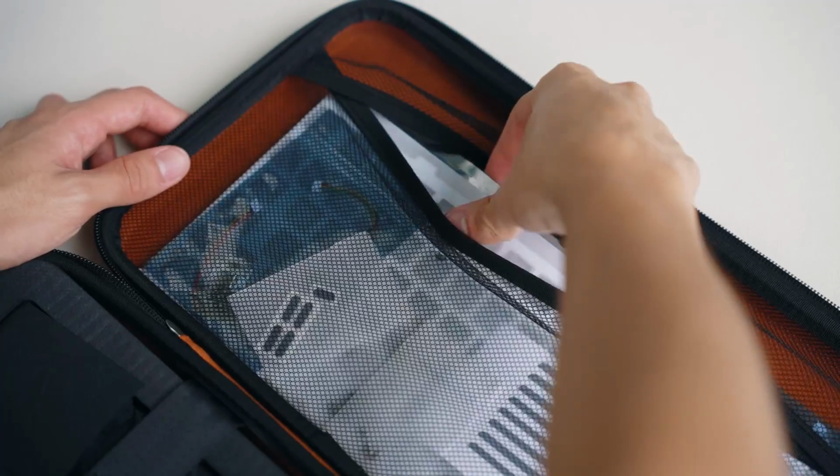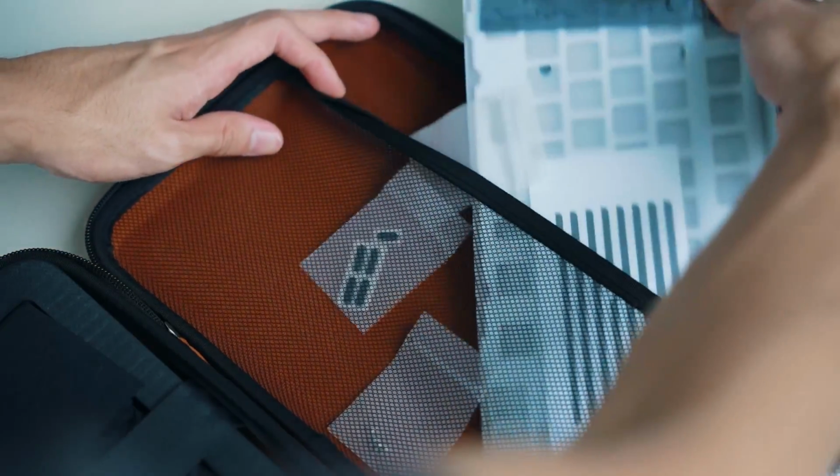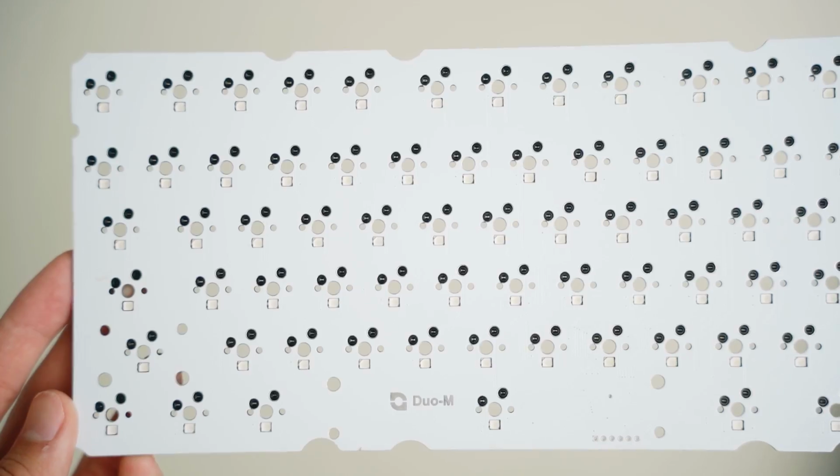Today we'll be taking a look at a spring-mounted board. It's kind of semi-spring, semi-gasket mounted board. It's called the Duo M, manufactured by Duo Foundry. Let's start with the PCB.